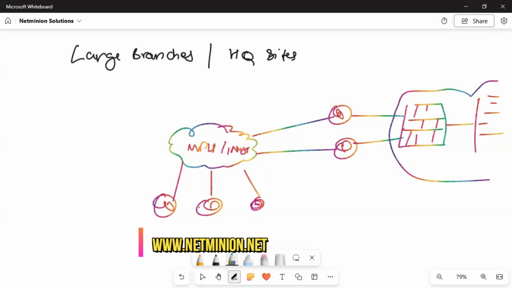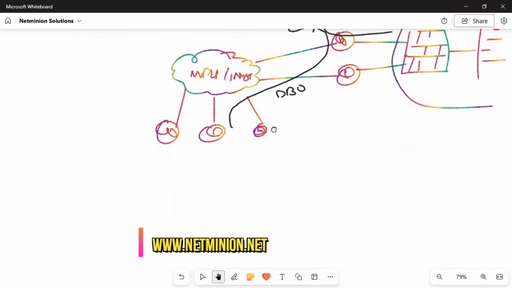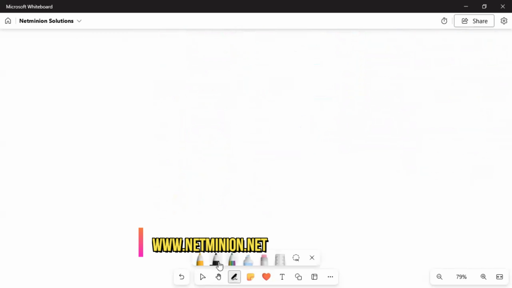So if there is some internet breakout, then for sure, you should have some kind of LBO solution from here, which your branch can use as a DBO solution from your hub site or maybe from your large branch sites. So services that are implemented over here are a bit like the same as your hub site, not so much different.